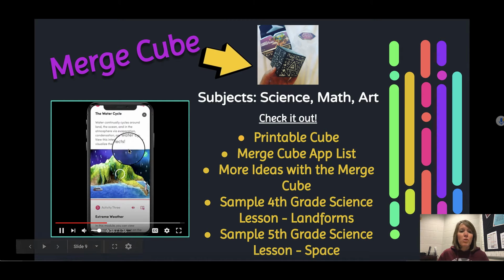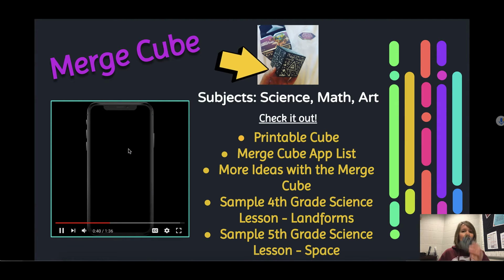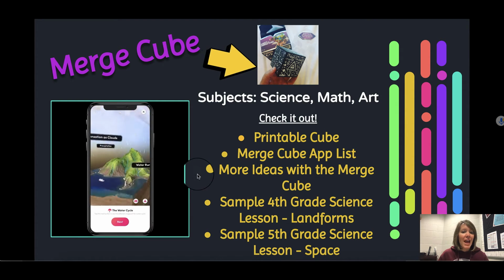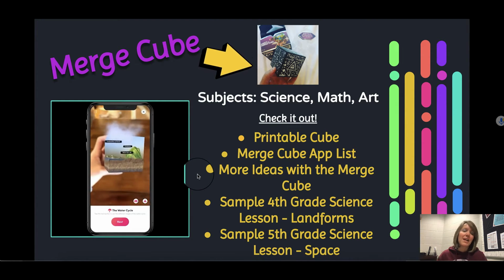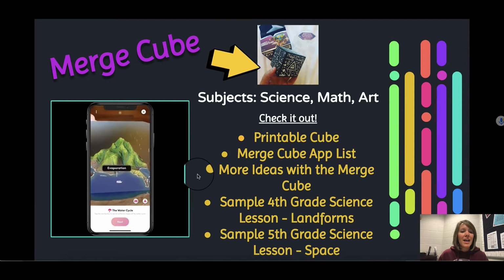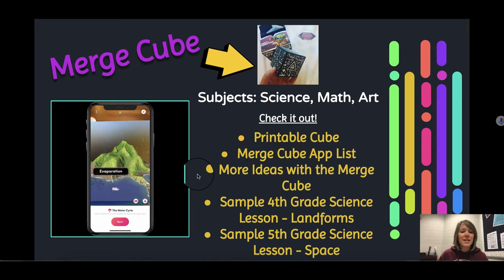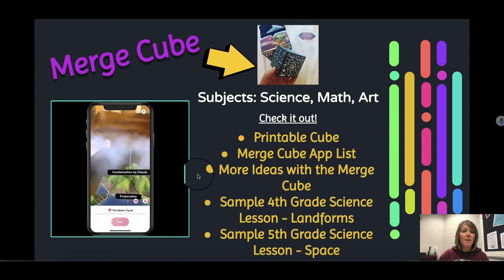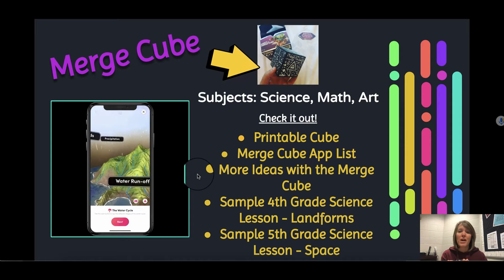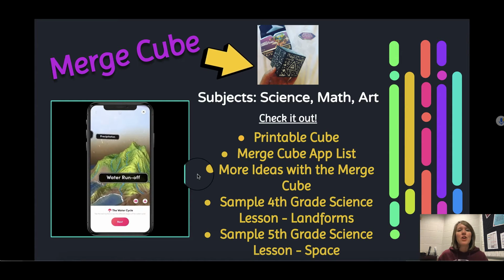The Merge Explorer app allows students to use their Merge Cube, and from there you can see over here we're looking at the water cycle. This was something I actually did with our second graders because they were studying the water cycle, and they're able to tap the pink next button and they're seeing each step of the water cycle. So the cube disappears and you see this real life water cycle right in front of you. They thought it was so cool.